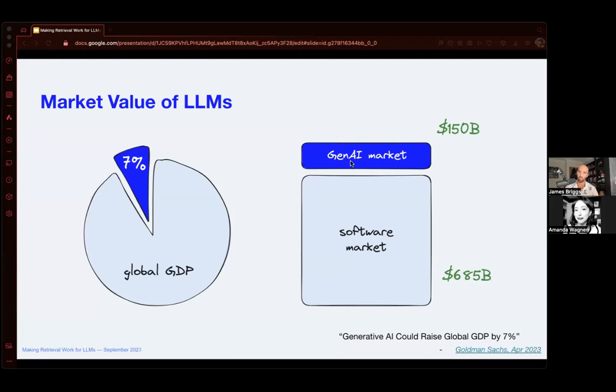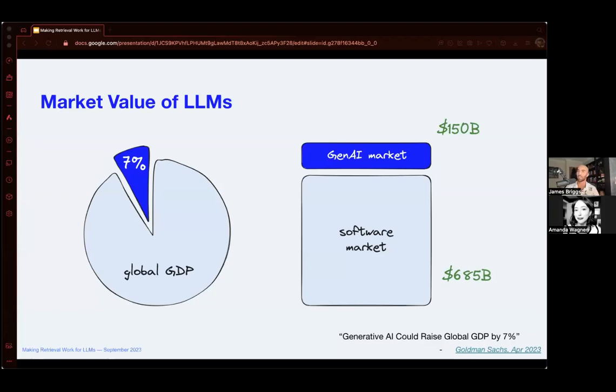On the left is the 7% from global GDP, and on the right, on the bottom, we have the software market. They call it the total available market, which is basically how much money there can be in a particular market. And they expect GenAI to be almost 20% next to the full global software market, which is a pretty big number.